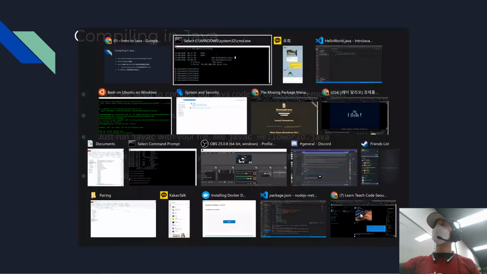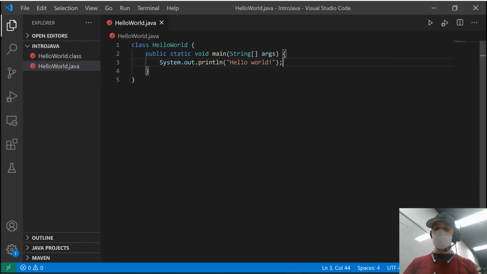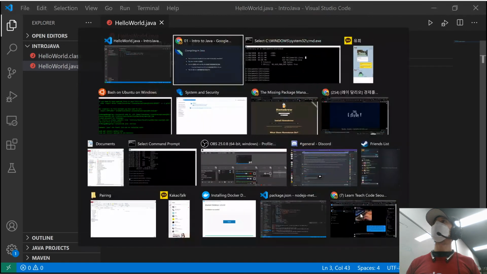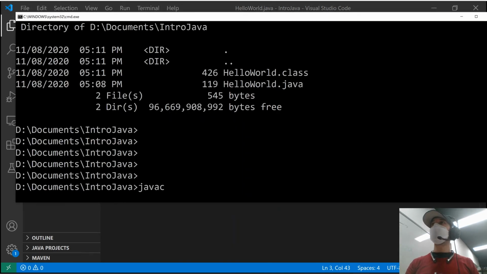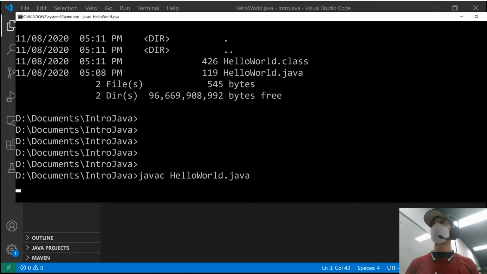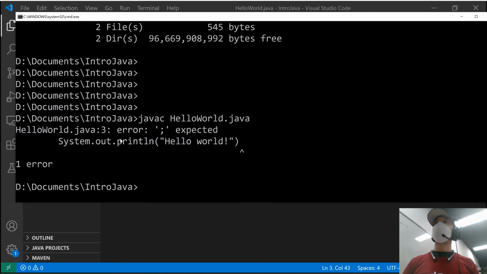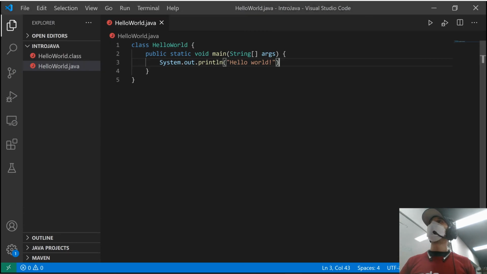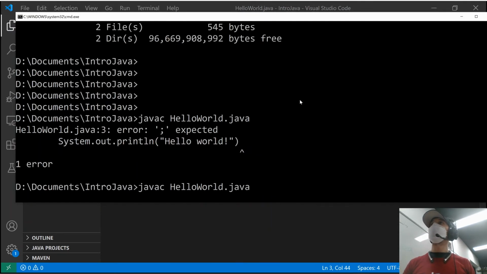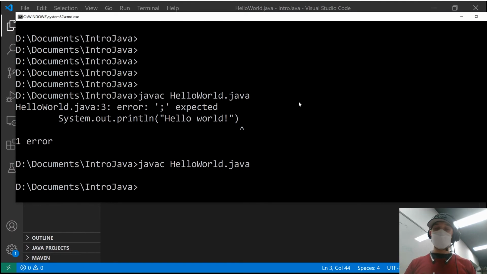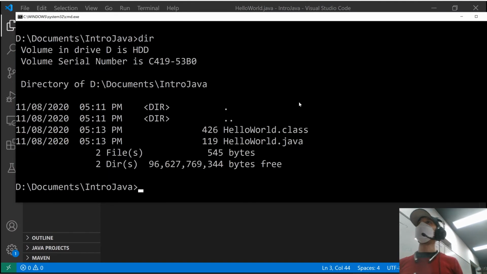And I'm actually kind of sad because I was hoping you would, but that's okay. Actually, you know what? I'm going to intentionally introduce a problem. I'm going to remove the semicolon, and I believe it's going to complain. Yeah. So it's going to say error, semicolon expected here. Okay. So ideally, the compiler should warn you about problems before you try to run your program. It will actually not create the class file when this happens. Okay. So let me add that back. Compile my file, and we're good. Beautiful.